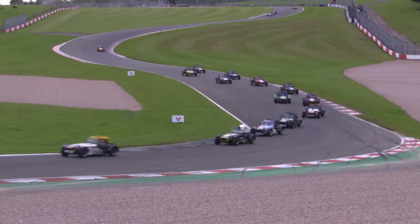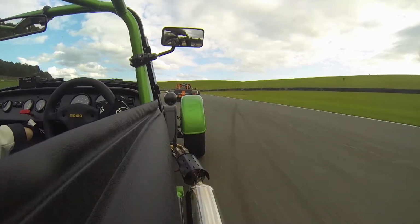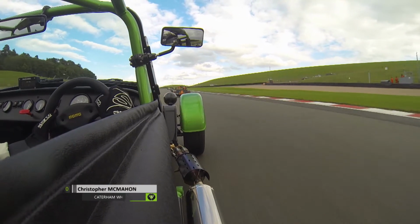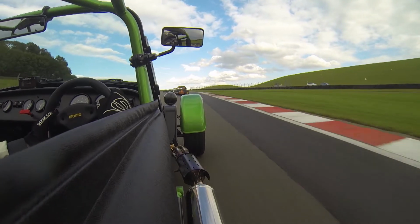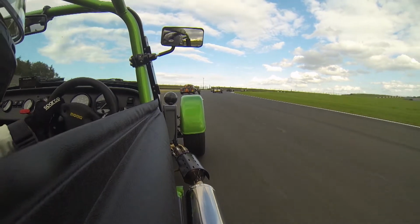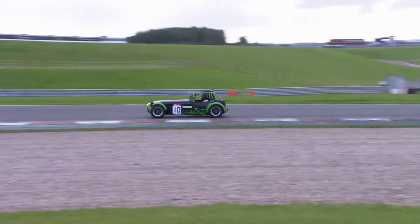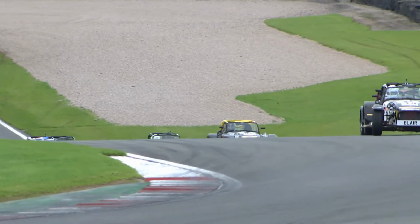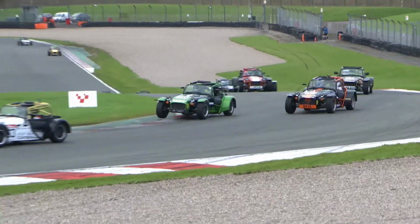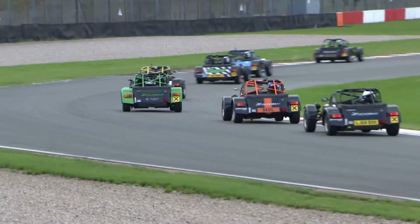The top 2, as they've done on several occasions this year already, are starting to break away at the front of the pack. The 10 car there is Christopher McMahon, who we're on board with now, stuck in the midfield battle where things are always incredibly intense. Up the hill, through Schwantz Curve, these are some of the least powerful Caterhams we see racing over the weekend, but that means that the slipstream is all the more important. You have to try and stay in the pack of cars in front of you. Try and use that tow to pick your way up the order, which he's doing because he gets up the inside of the number 52 car there, of Peter Wales into Coppice Corner.